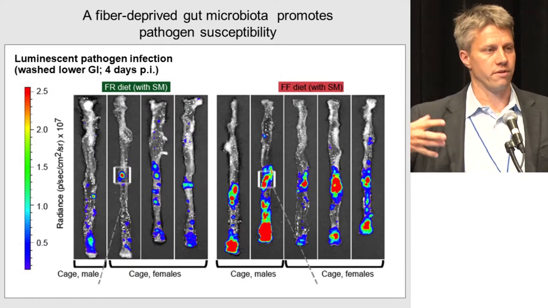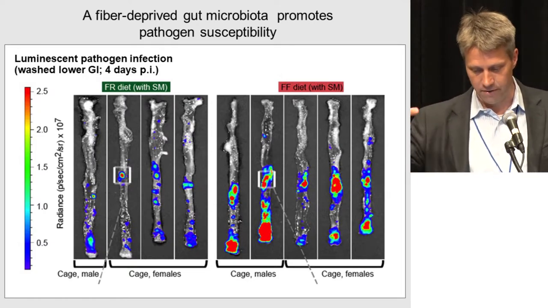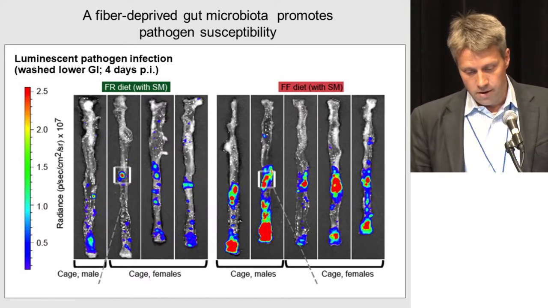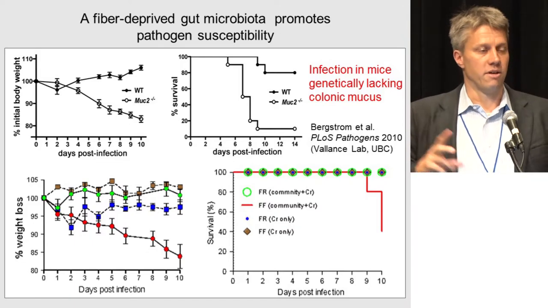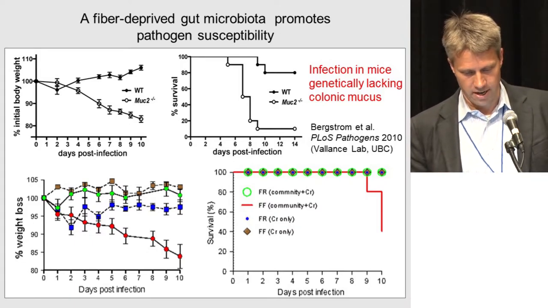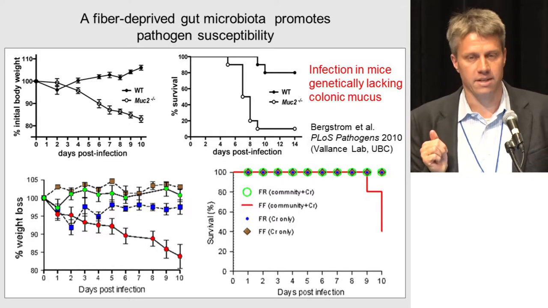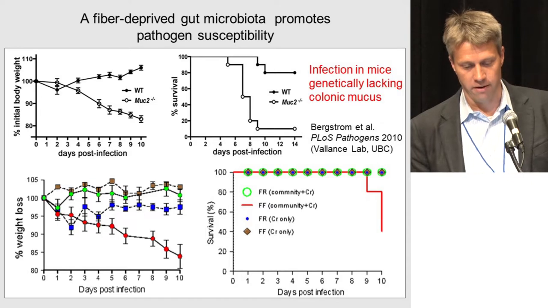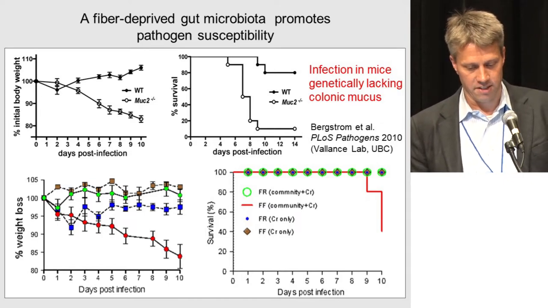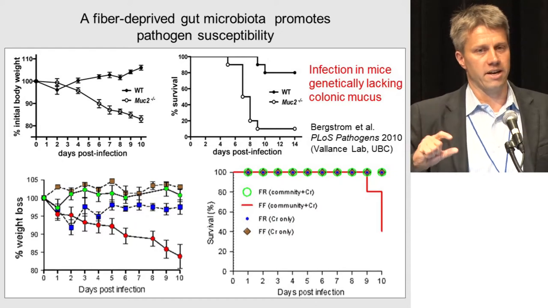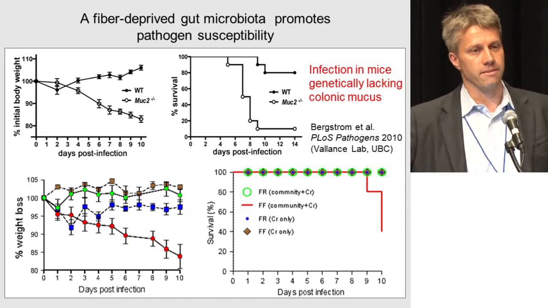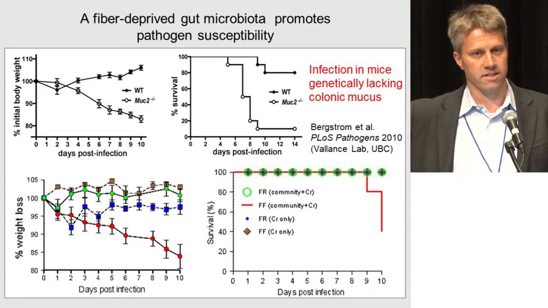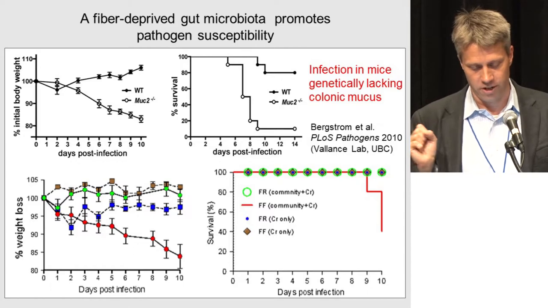So more support for the conclusion that diet is driving the microbiota to erode the mucus layer and increase pathogen susceptibility. What was most striking about those results, and this on the top here now, I'm showing you some old data from another lab. This was published back in 2010 from Bruce Vallance's lab. And this is the same pathogen, by the way, Citrobacter infection. But these are wild type mice versus a genetic mutant mouse, where they genetically ablated the ability of the mouse to even make a mucus layer. There's no mutation in humans, IBD or otherwise, that is this severe. This is a very severe thing to do to a mouse GI tract.